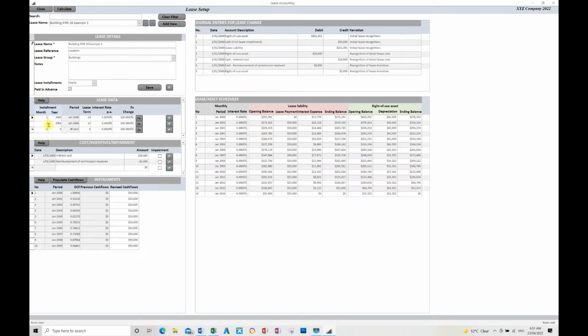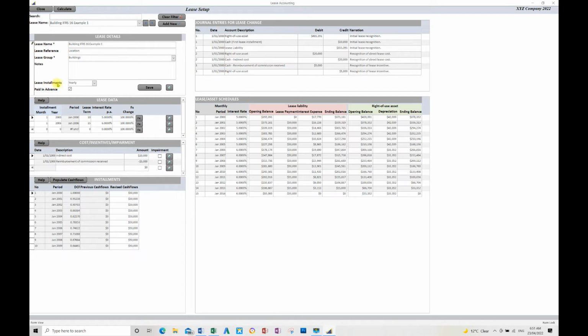Here is where you would create your lease entry. The first entry is basically you creating the lease. Any subsequent entry you make here is a lease modification and would be on a subsequent period of the lease.